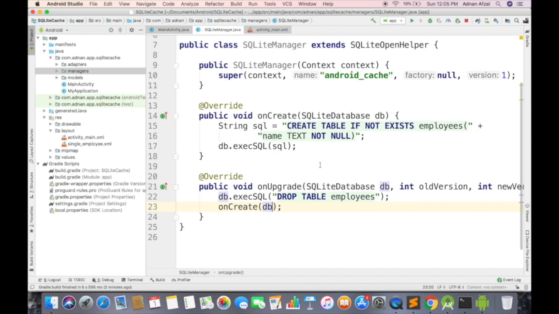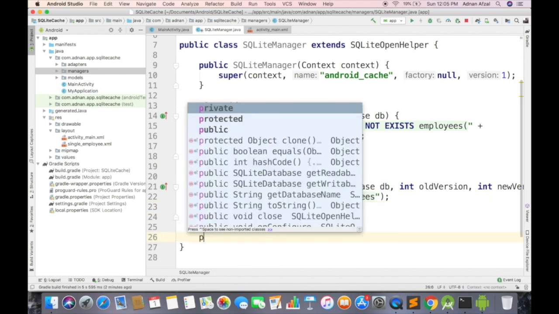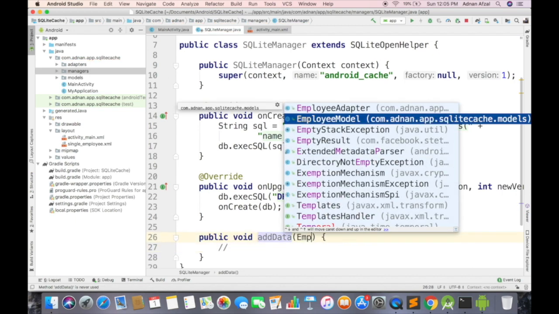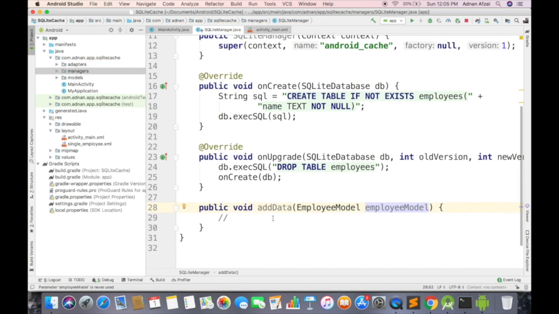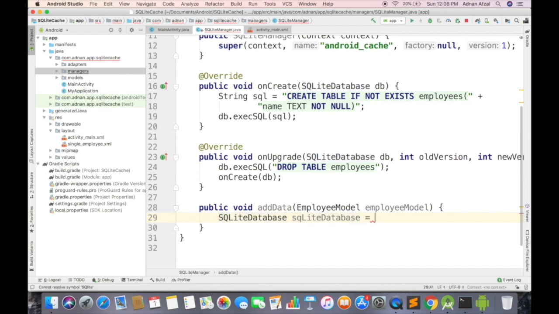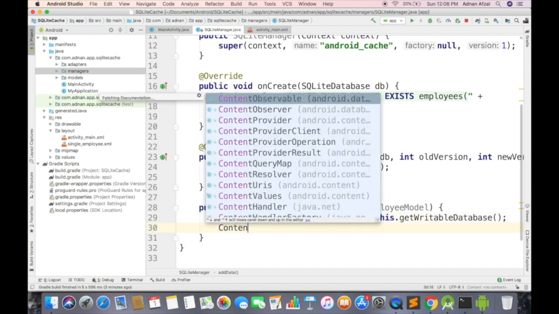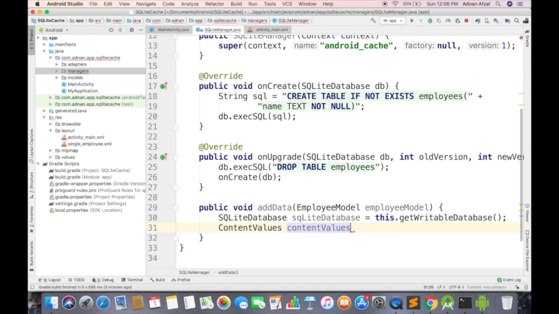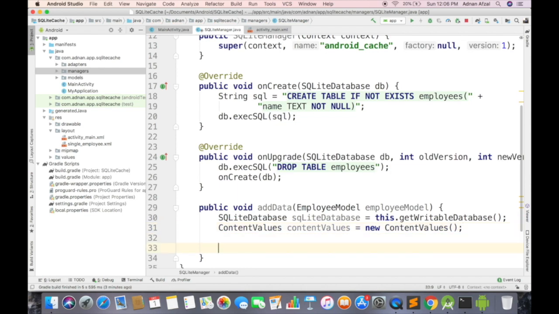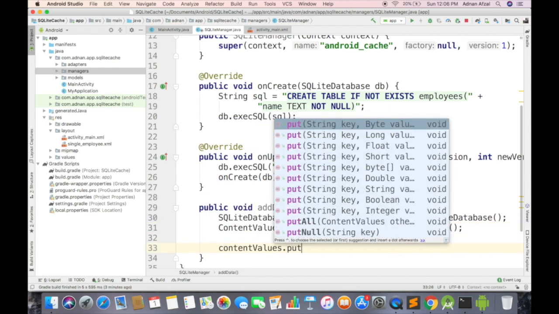In this class, we also need to create a function for adding data in the SQLite database. The parameter will be the model class. Create a new instance of SQLiteDatabase. Get the writable database. In SQLite, data is saved using ContentValues. Create a new ContentValues object, and put all values in it using key value pairs.